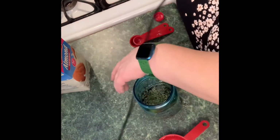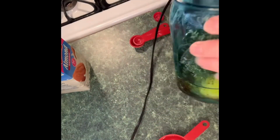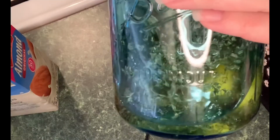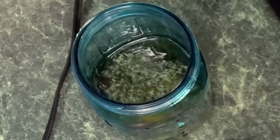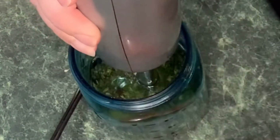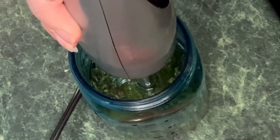This is going to transform from this clear stuff. I wish this was a clear jar so y'all could see it better. From this clear stuff to this just beautiful white creamy mixture. That's why I wanted to show you this before I put the almond milk in there. Here we go. Put my immersion blender in there all the way to the bottom. Ready, set, go.